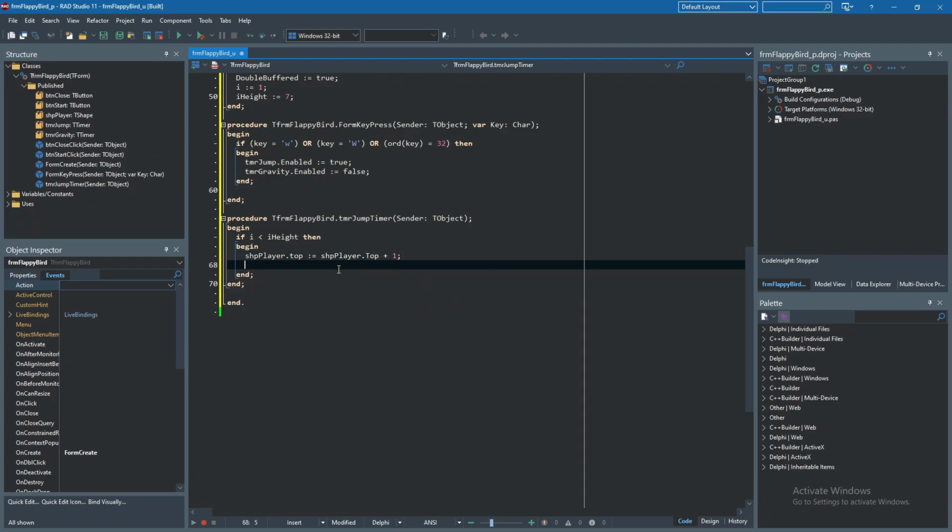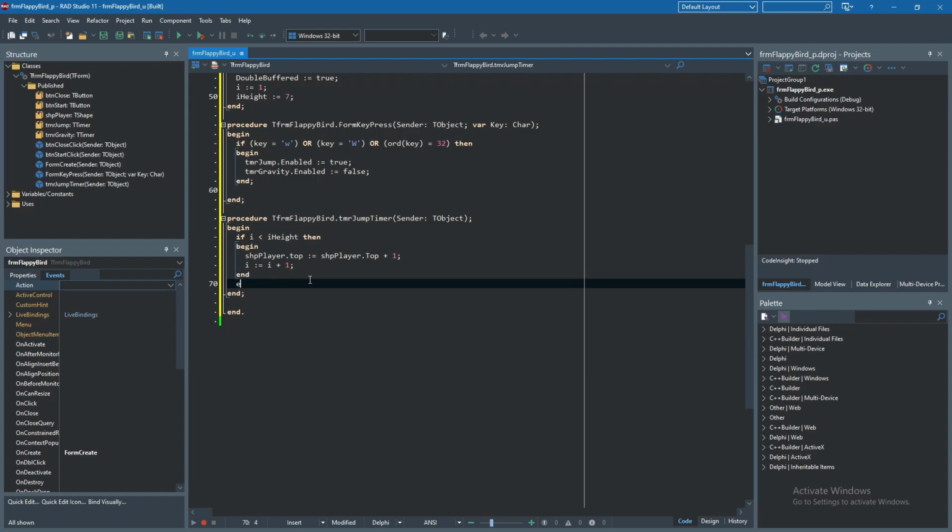And then obviously what else we want to do is i is equal to i plus 1. This just makes sure that i starts off as 1, and 1 is obviously lower than 7, so then it moves your object up 1. Then i becomes 2, then it moves the object up 1, then it becomes 3, and then as soon as it becomes 7, it stops doing this. So it only moves your object up 7 times, and then it'll stop.